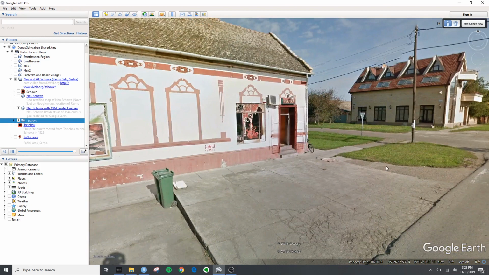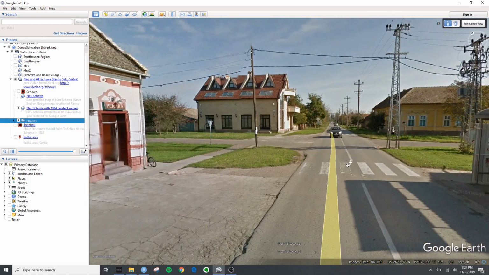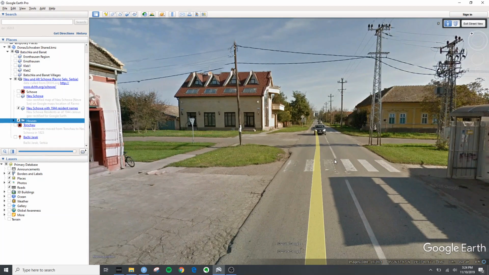So again, you can see the contemporary imagery. So it's quite fun to drive around the streets of these towns, locate what your ancestors' residence looks like today, hopefully, if they have a street view, but at a minimum, know precisely where your family came from.